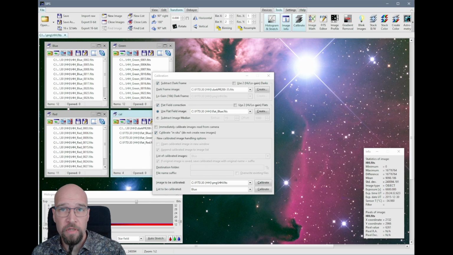After an image is downloaded, the calibrate tool can be used to subtract a dark frame and apply flat field corrections. This can be done both immediately as images are read from the camera, or it can be done later as a post-processing. It is important to just briefly note here that subtracting dark frames from dual gain cameras, for example our C4 series, can be a little more involved. One needs to take more dark frames, but we will discuss that in detail in a dedicated video.